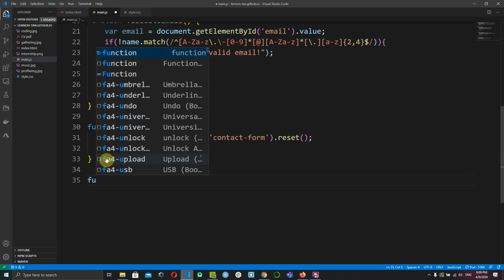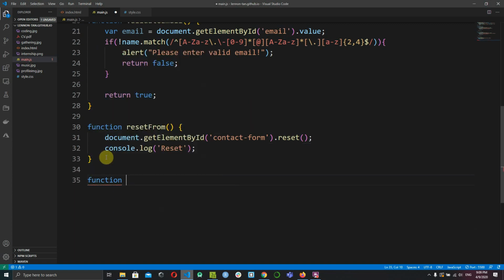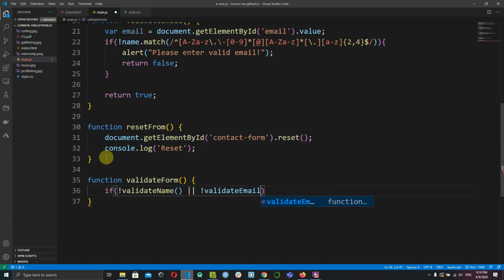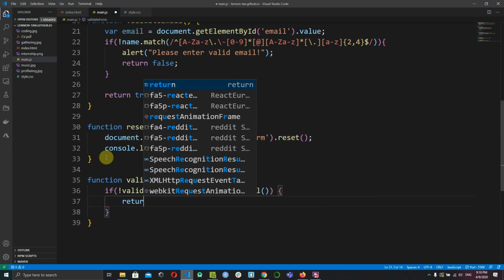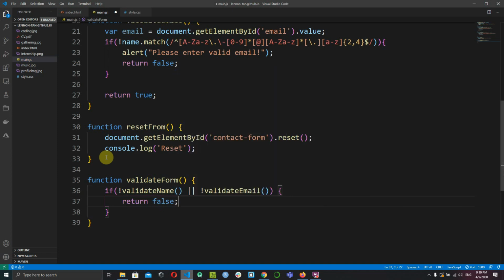And then let's declare another function of validateForm. In this validateForm, we will use if not validateName or not validateEmail, return false.